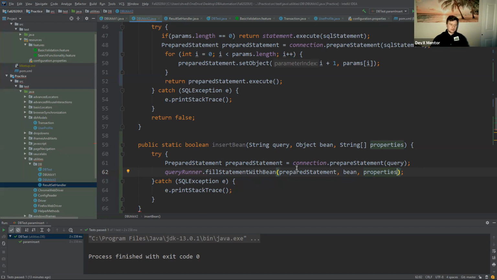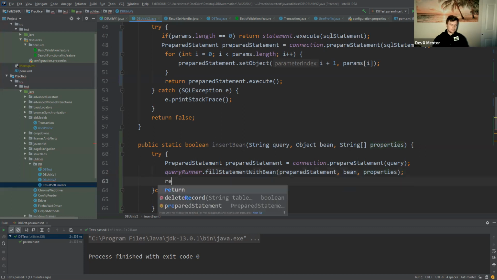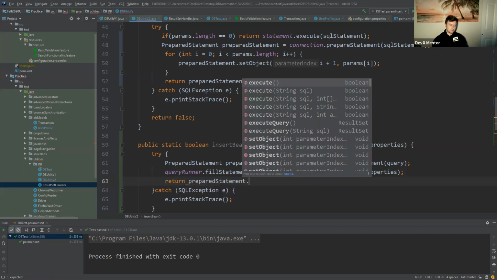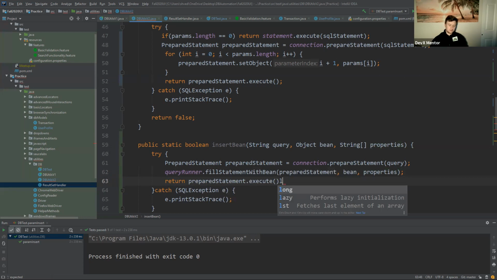So the same way we're gonna replace question marks, but the replacement using properties of a bean and just preparing that statement is done by query runner. Execute. So let's see how it works.